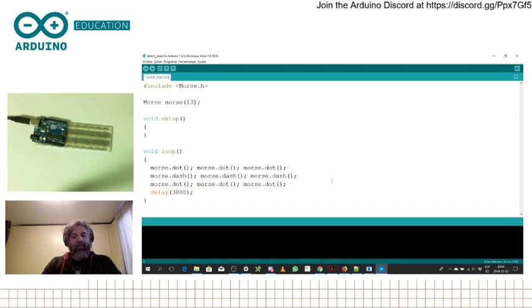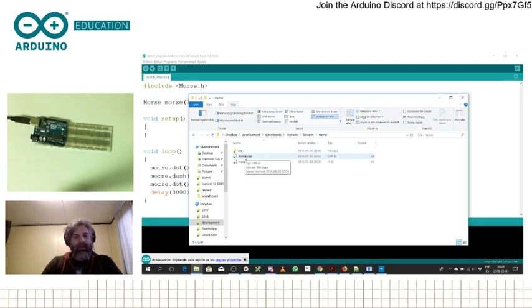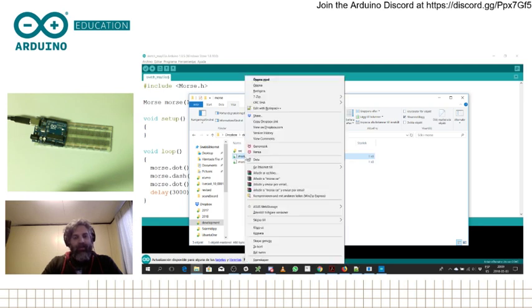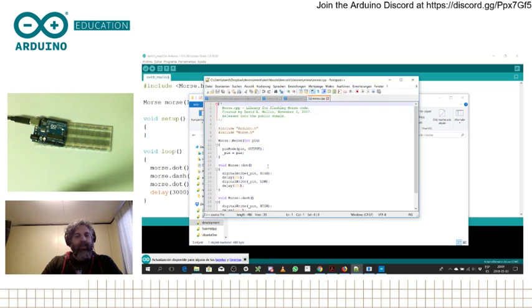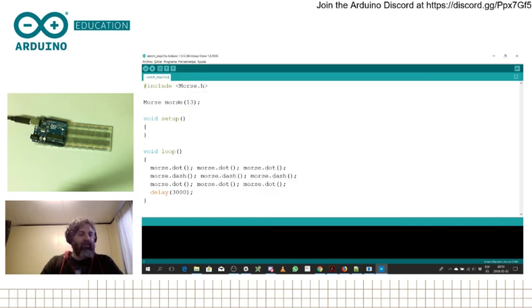And if you remember in Notepad, I will just show it to you here. Open with Notepad. If you remember this from Notepad, you see that Morse was having a variable that you will call when you were declaring the constructor, that is the pin number. So when you call this one, it already calls pin mode, so you don't have to do it later. And from that moment on, if you want to call the methods attached to this variable, you just need to call dot something. So it's Morse dot dot, Morse dot dash.